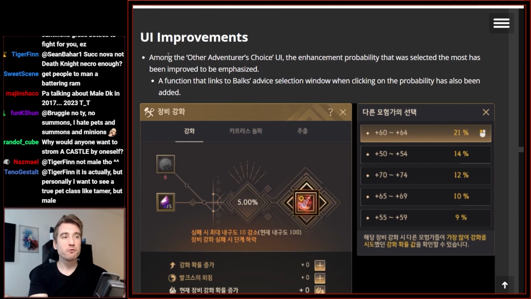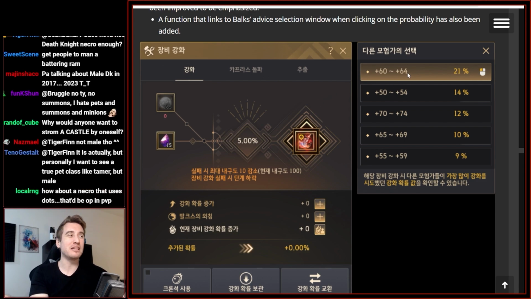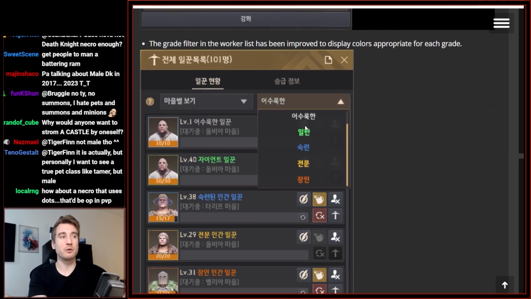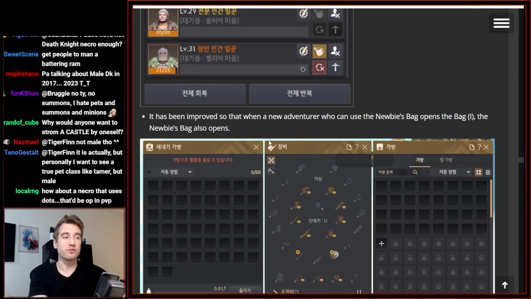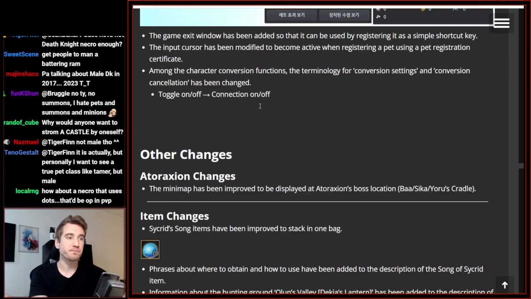We got some UI improvements on the enhancing windows. It's not a big deal. Well, it is kind of a big deal for the people that use this. It does highlight the most used percentage for enhancing. So newer players or people that are unfamiliar with enhancing get nudged in the right direction. Well, assuming all the players use the right direction as well. Also, they're adding some coloring when you're searching on your workers, which is nice. And they are making the newbie bag open automatically.